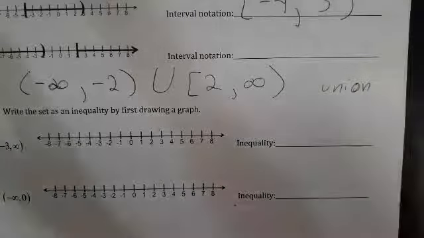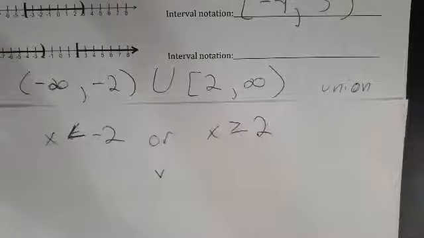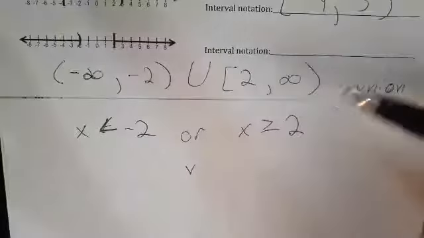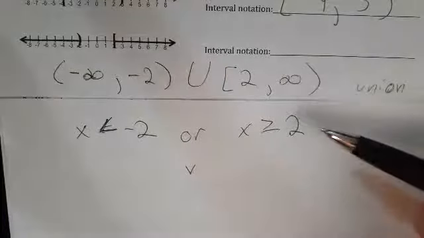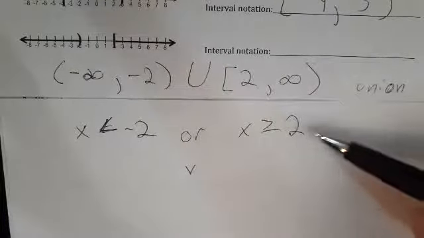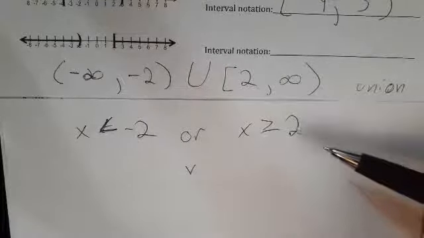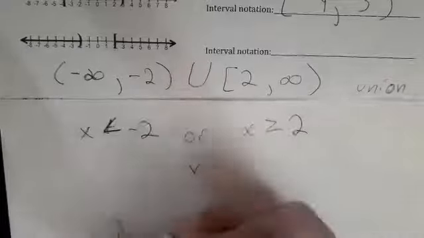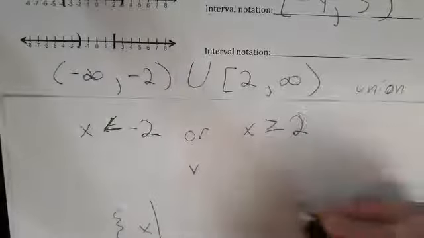Okay. And so I think this is pretty much it for this section. Like if you can convert between these three forms, if you can convert between a graph, between interval notation. And I hadn't really said what this is, but this is the beginning of set builder notation. So a lot of times you'll hear set builder notation. There's a few extra symbols we throw in there that look like this. And we throw the inequality or rule in here.